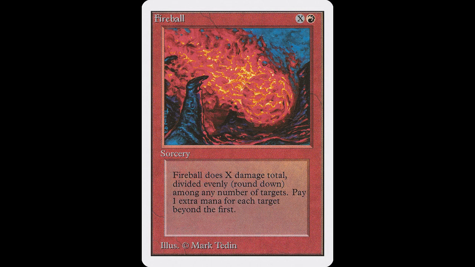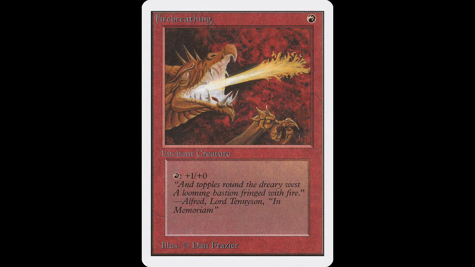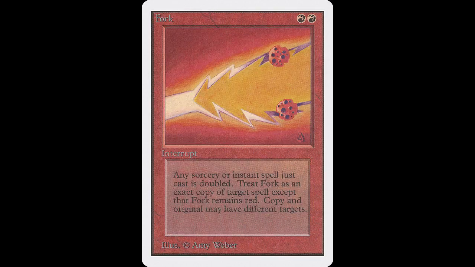All right, and next up we have Fire Breathing. This enchantment casts for 1 red, enchant creature. Tap 1 red. Enchanted creature gets +1/+0 until end of turn, so you can make any creature into a pumper. If you'd like to add this card to your collection, it will cost you 95 cents, and it's been reprinted several times.